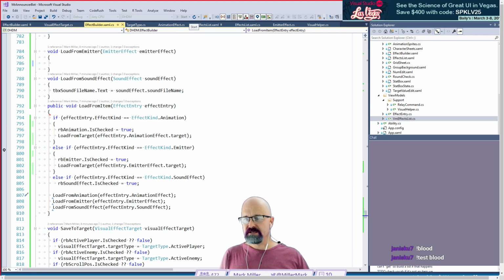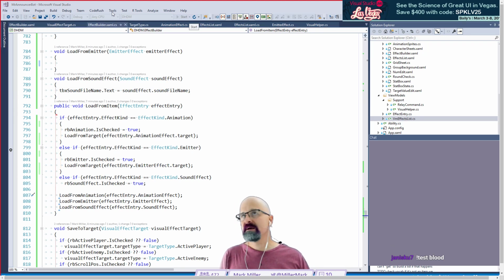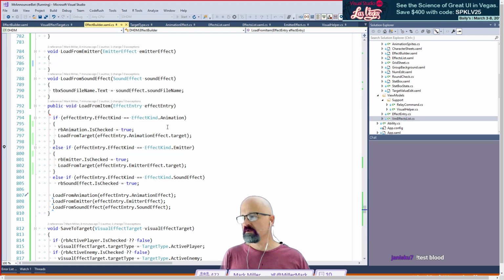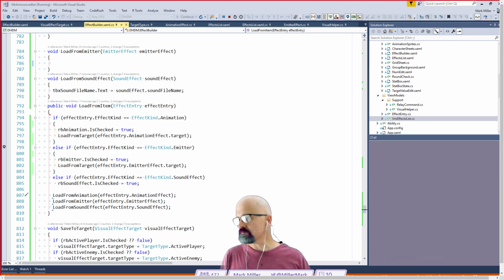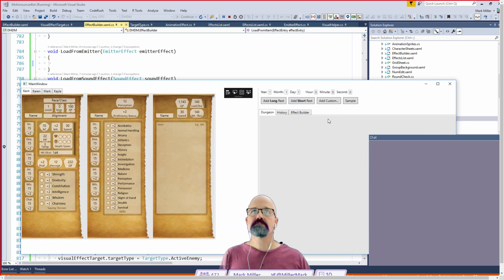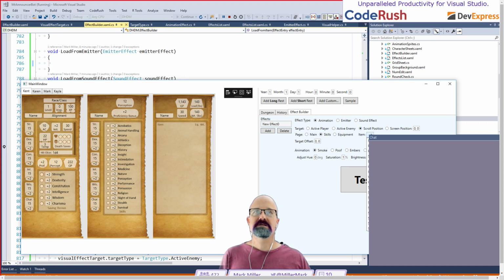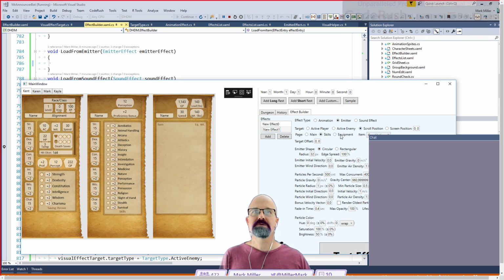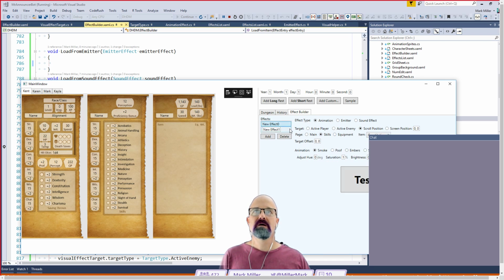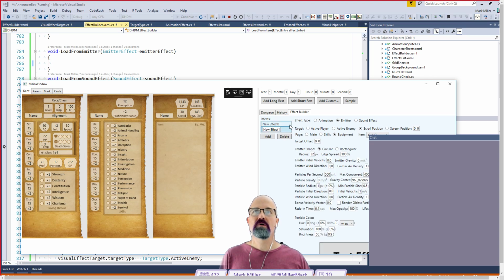Yeah, the drag in front overlay is not working. And it makes me want to maybe fix that for a second. Look at that before we continue in this code. Okay. So now if we add a new effect and we say scroll position, skills, constitution, and we add another new effect, and we come over here and we say, let's make it an emitter, and we'll say scroll position, equipment, and we'll say gold pieces. Now when we come back here, skills, constitution, equipment, gold pieces. And I think that fixes it.